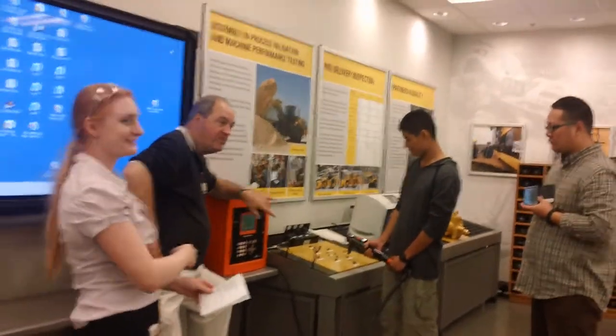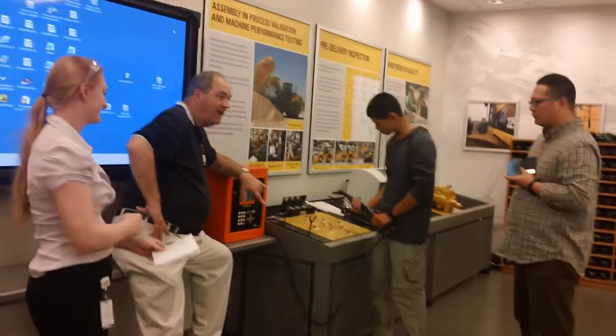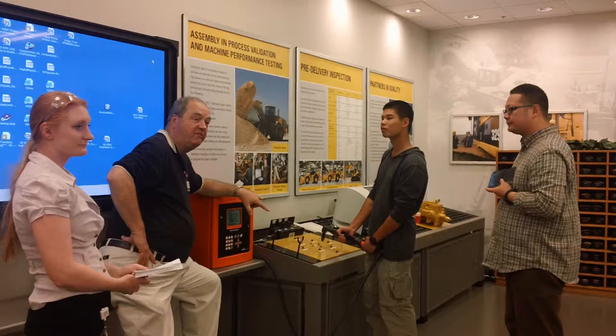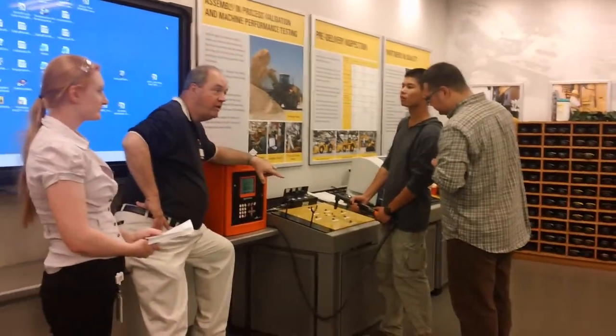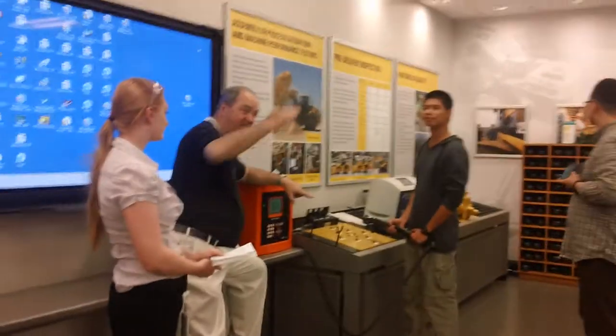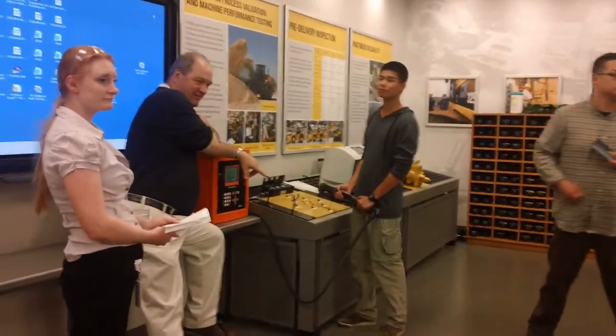Now, this machine is not only doing the work, but it's recording the torque of every individual bolt, and that will go to the dealer with the machine so they can see all the machines — tied to the serial number, tied to the worker, tied to the wrench. So if there's a defect, they can trace it back to every machine that could have possibly been affected to fix it before it becomes a problem. Absolutely — those machines are recalibrated regularly to check it.